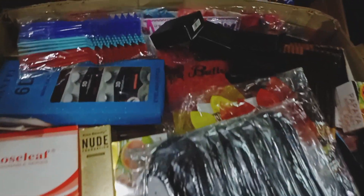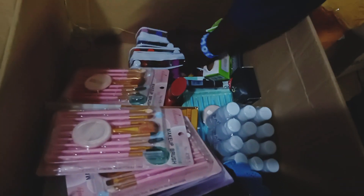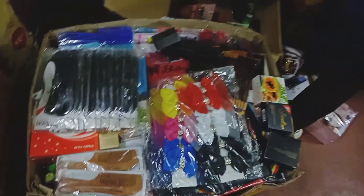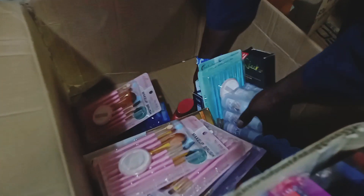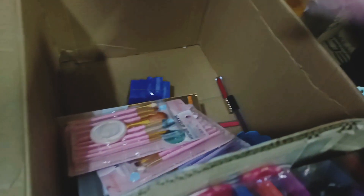From my experience in shopping and seeing different kinds of capital, between 100,000 and 200,000 shillings is a good start, and most products will be available. This is especially true if you're starting a normal beauty shop with hair accessories, hair foods, treatments, conditioners, shampoos, brushes, makeup, and jewelry. During this shopping I bought jewelry worth about 8,000 to 9,000 shillings.